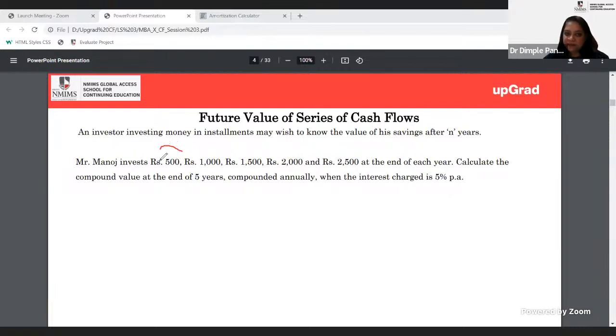Now tell me, this 500 that Manoj is going to invest, he will get interest on this amount for how many years? Basically, this 500 is invested at the end of the year. So how many years will he earn interest? 5 years or 4 years? It's as simple as this: when your HR has sent the mail asking you to share your tax investment proofs, if you all make investments in the month of January, are we losing out on interest for the financial year 22-23? If you're making investments now in January because your HR has asked for investment proofs, are you going to lose your interest on that?